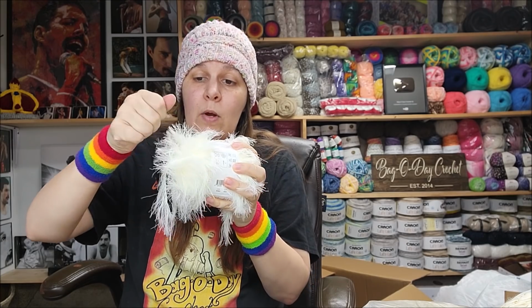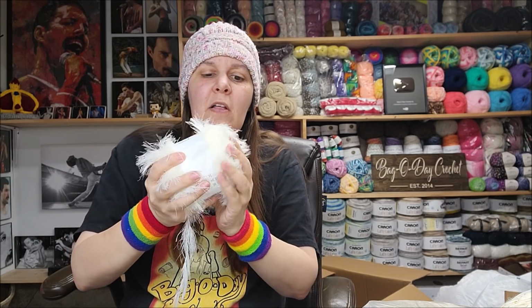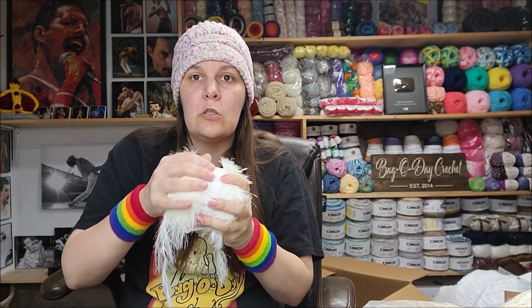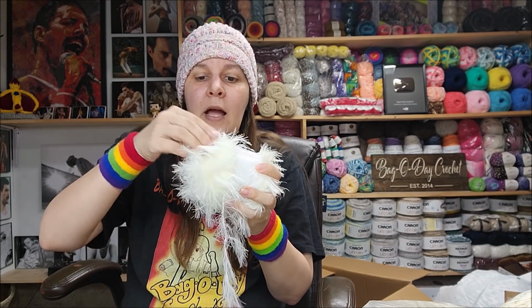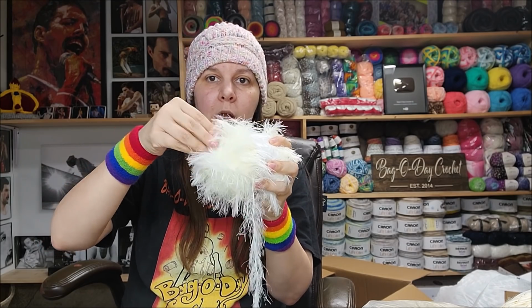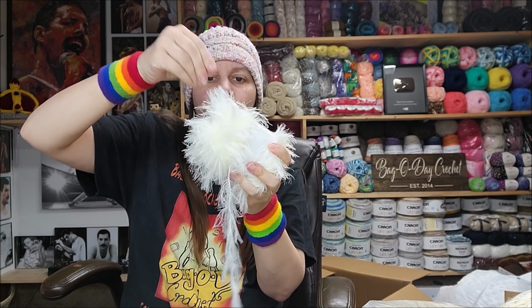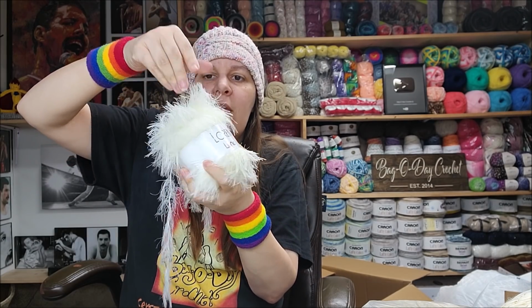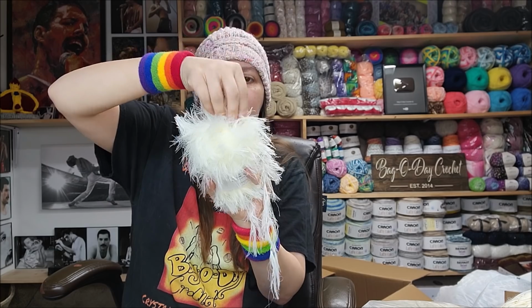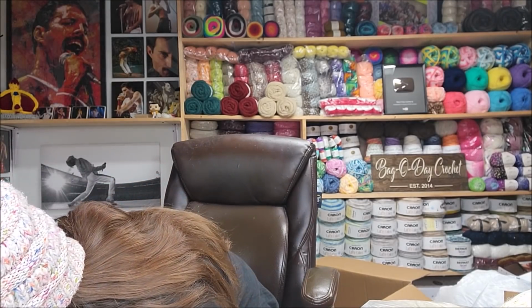And I really like the way you can tell it's made very good. I would say it felt like Caron latte cakes, but softer because there's so much fur. I like the way it does not shed at all. You can tell I'm pulling really hard. It's not coming off. One little piece, that's only because I just pulled really, really hard. So I don't think anybody's coming up to you and pulling. No, it's not shedding on me at all. Nice. I like that. Okay, I got 2 more things. And then I am done.